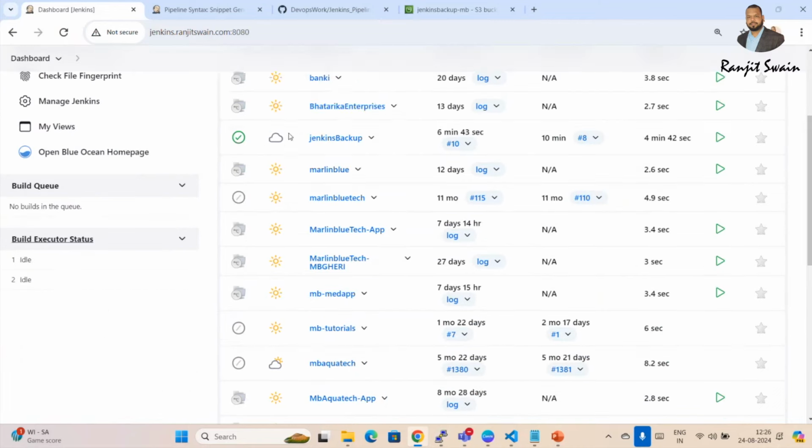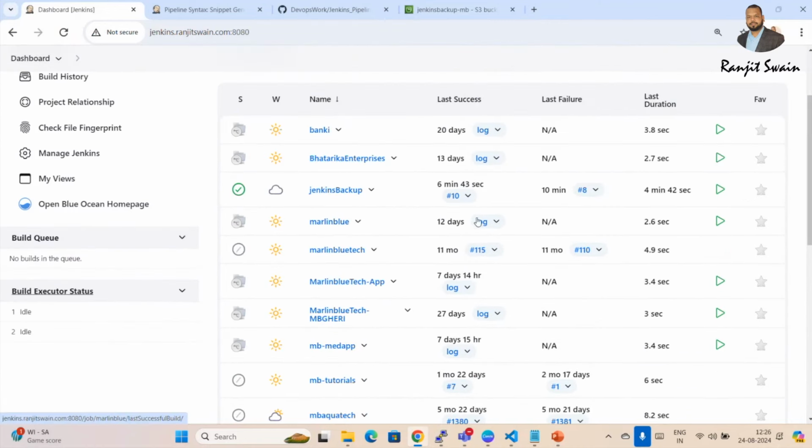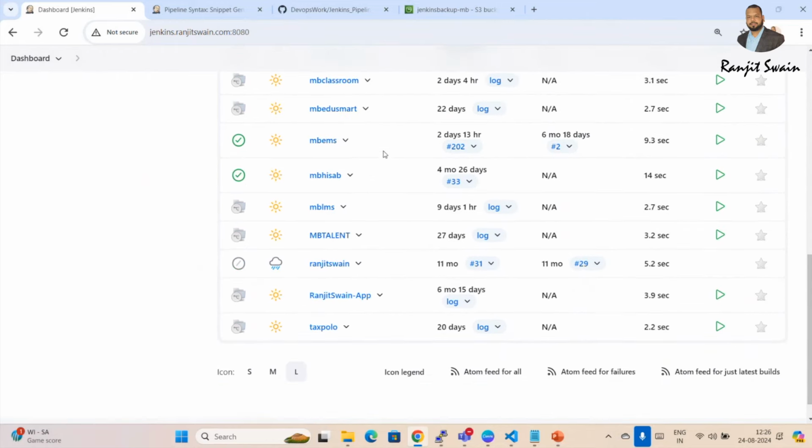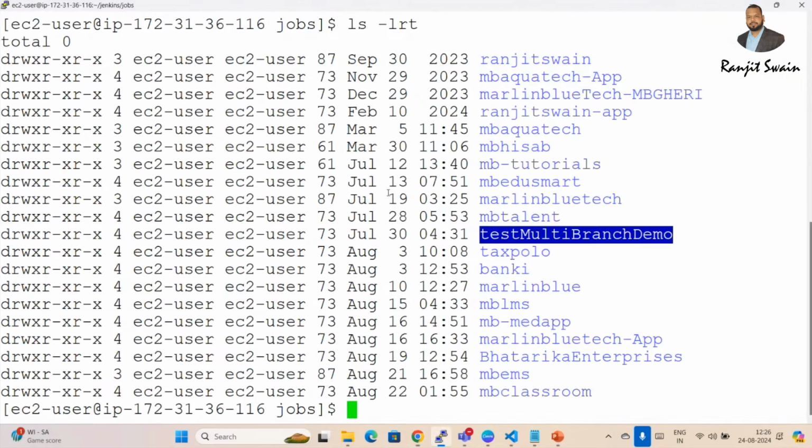Now let's verify it. If I go to Jenkins here, test multi-branch demo, see, it's deleted, it's not here, right? I want that job to be recovered. So how can I do that? Just log in as the Jenkins user. This is nothing but a directory, right? You can see this is a directory, test multi-branch demo.